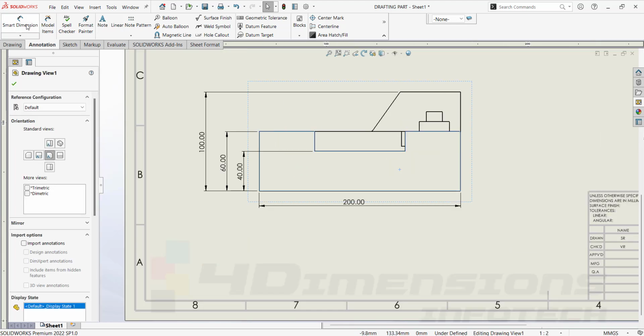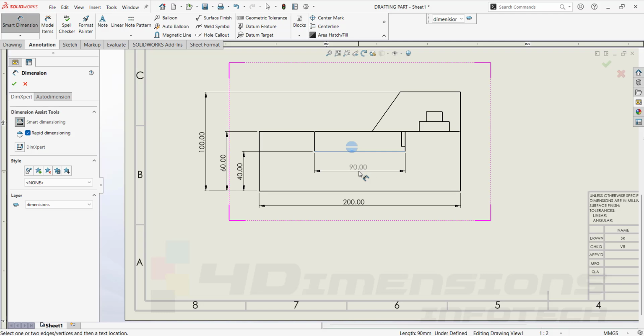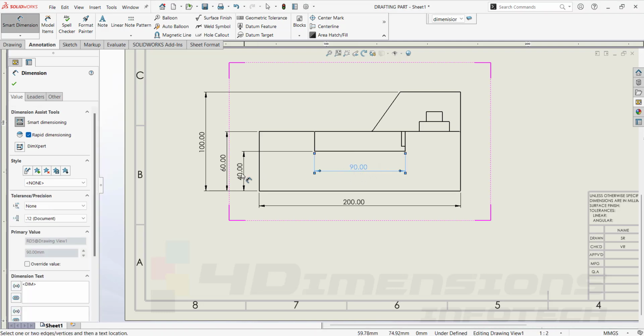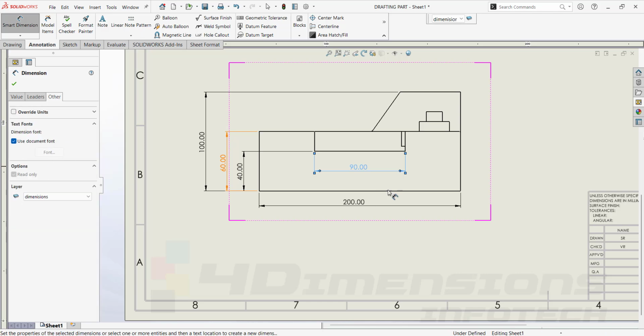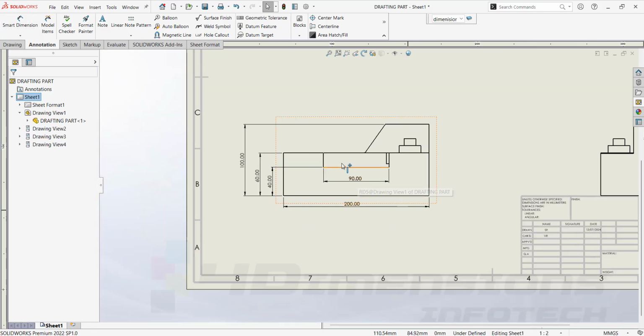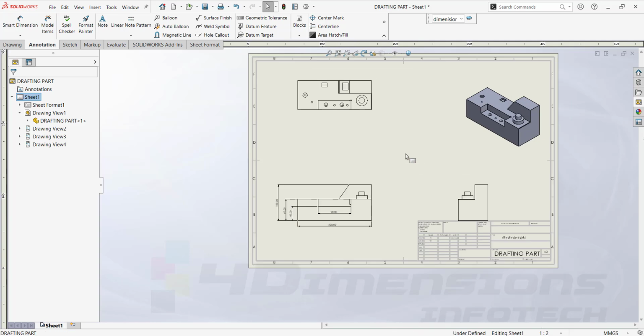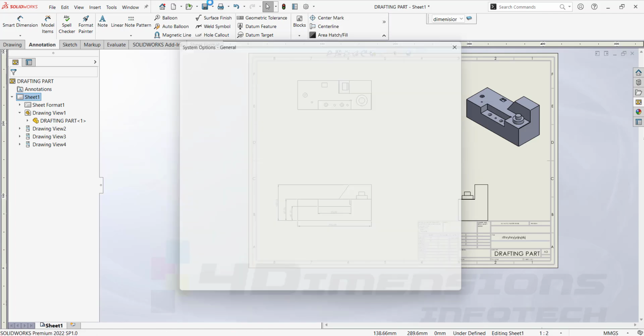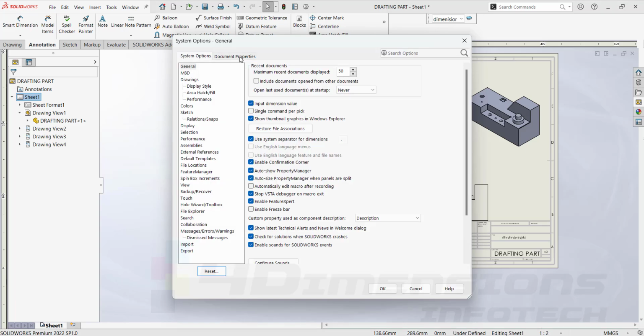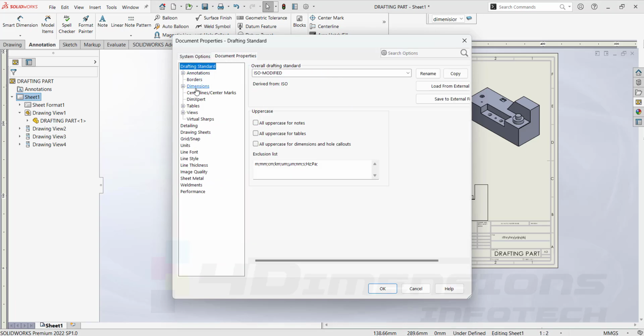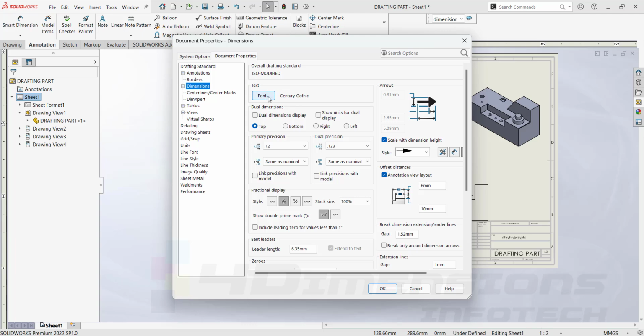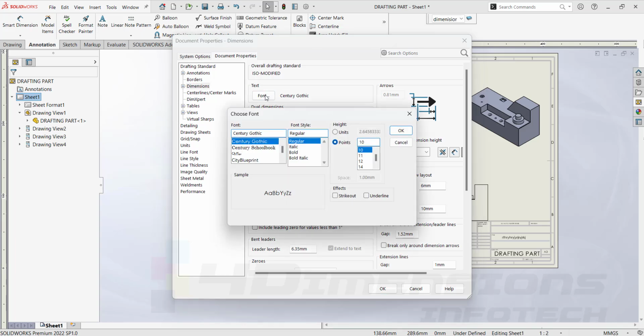And now suppose I again go for a new value here and put up the value, it will follow the same size which has been customized by going into others and then putting up the value. Either we can go by this method, or else if you want to change the dimension size from the default settings only, then you can go for the settings option, select the options command and go for this document properties tab, select the dimensions and then go for this font size.